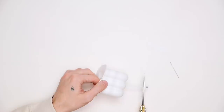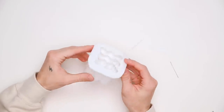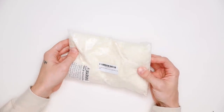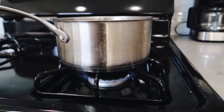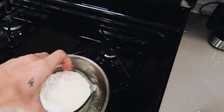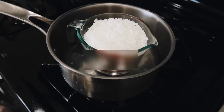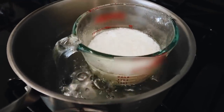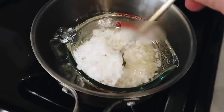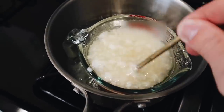I do feel like these candles are more so just little decorative elements. You wouldn't actually burn something like this, but now that my wick is inserted, we can go ahead and melt down our wax. So I am using some soy wax here, and I heated up some water. I put the wax inside of a little measuring cup, and I'm melting this down double boiler method, I believe that's what it's called, where the boiling water is essentially going to be melting down the candle wax. Just make sure to stir occasionally and mix up that wax so that it gets fully melted down and dissolved.